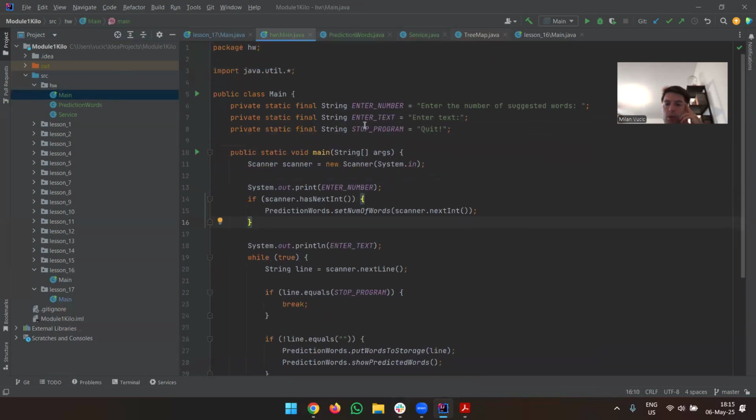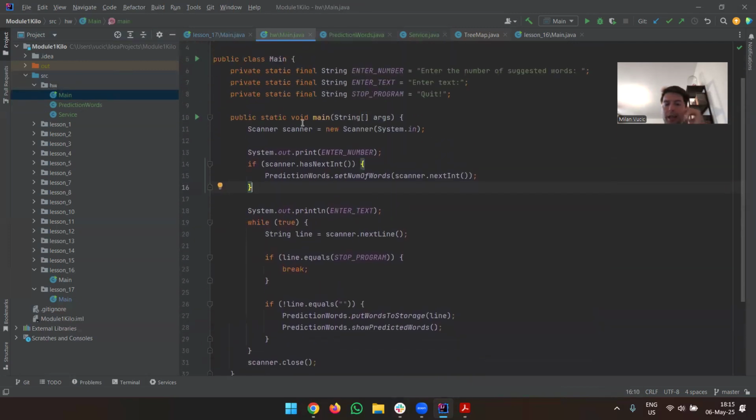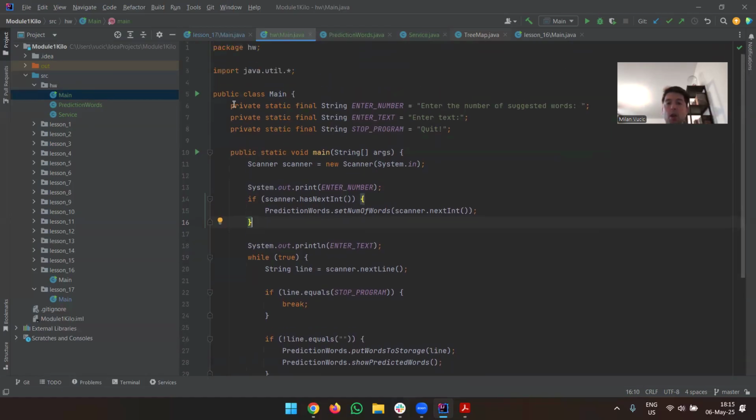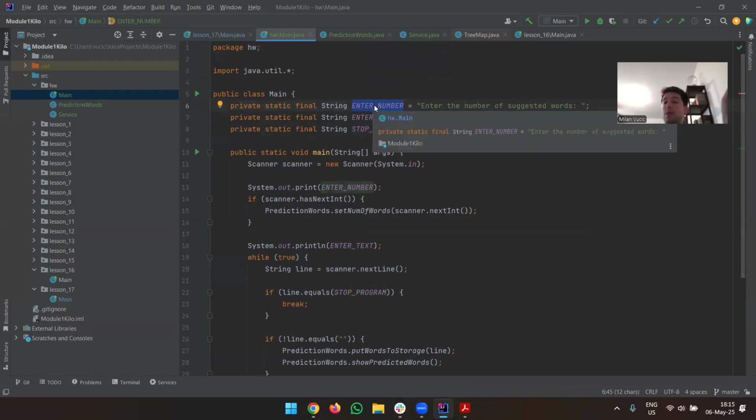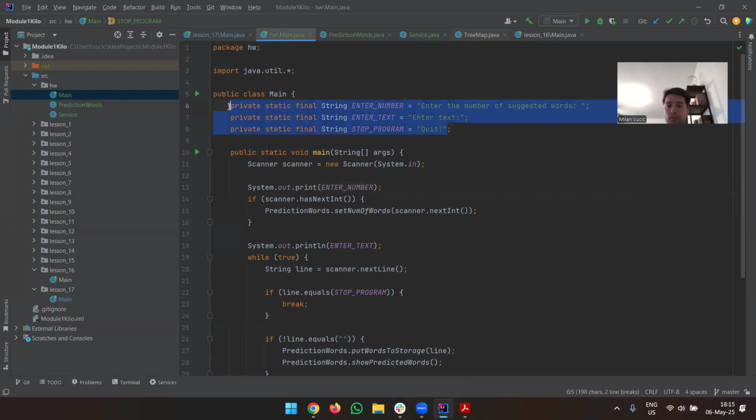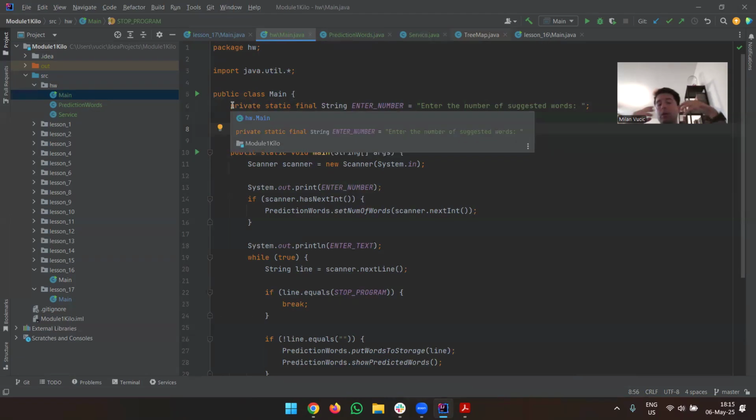Now, the main focus is going to be on this actual prediction words class, but let me just see what I can see here. I love the fact that you're noticing the need to use variables for all of these things, because then at some point it might be easier to translate this. Maybe we want to support multilinguality, multi-something, I don't know the word, but maybe we want to support multiple languages at some point. And having these be variables is a precursor to that. Even better, of course, but now I'm just talking out of my ass. That is really well done, but I'm always talking about the next level.